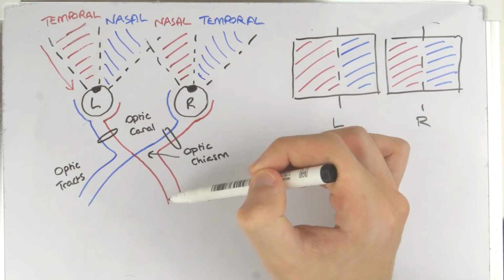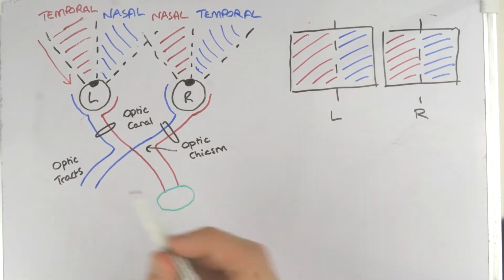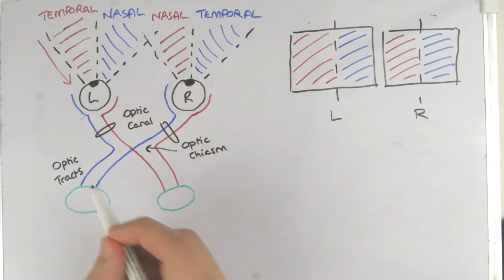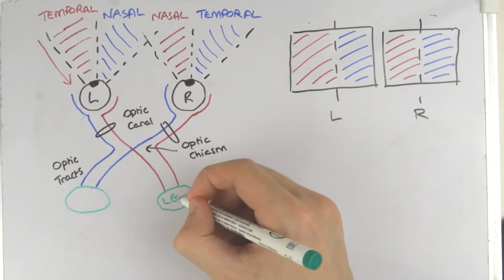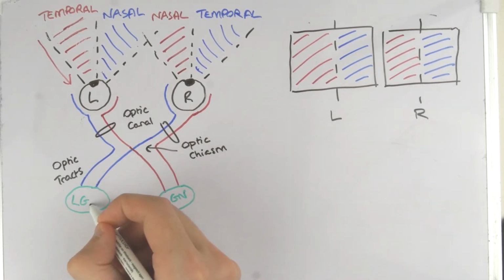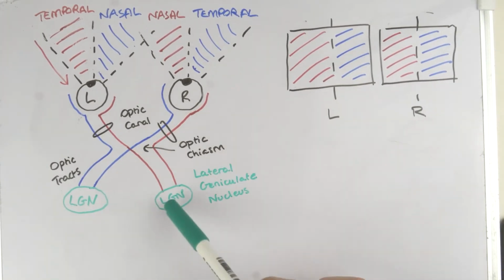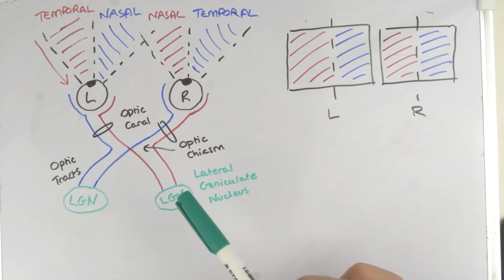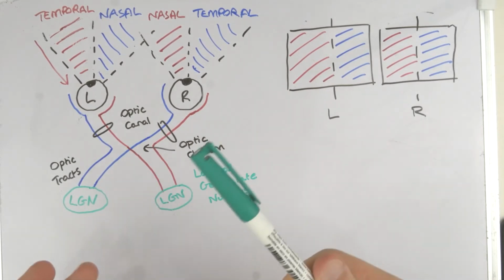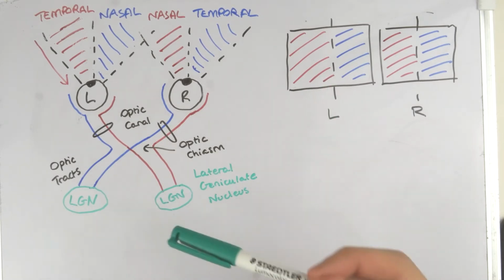The right optic tract, on the other hand, consists of the right temporal retina and the left nasal fibres, which again crossed over. And from here, the optic tracts simply travel backwards to reach a point called the lateral geniculate nucleus of the hypothalamus. And just think of this as a little relay station where some very basic visual processing takes place, but it simply tells the fibres where to go, where to send their information.